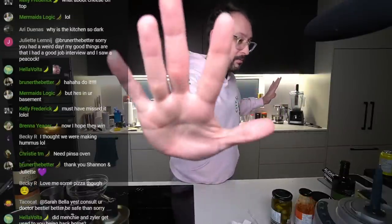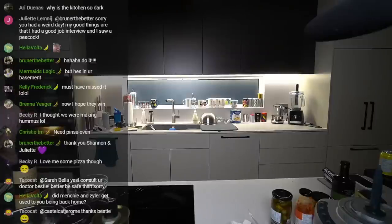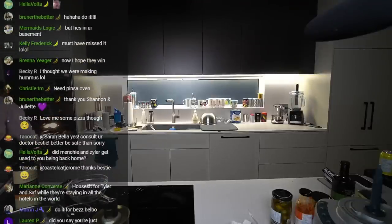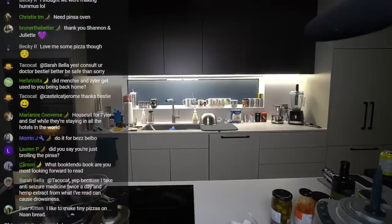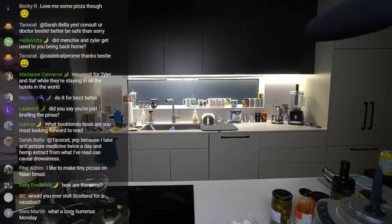Why is the kitchen so dark? I just turned down the camera so you could see. It was getting too washed out here, you know? We're doing a rotation. Shout out to Bez Belbo. Do it for Bez.